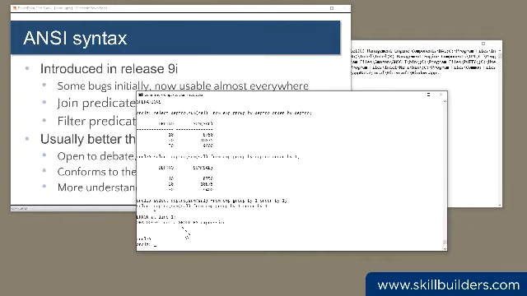with Oracle native syntax, we might have, for example, select star from emp, dept, where emp.deptno equals dept.deptno, and dname equals sales, for example.